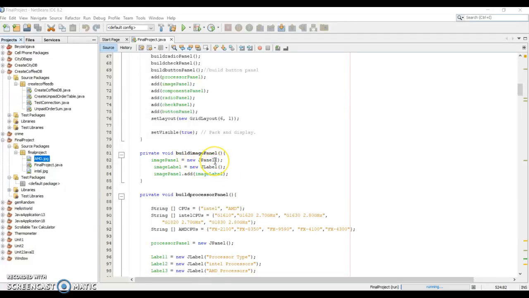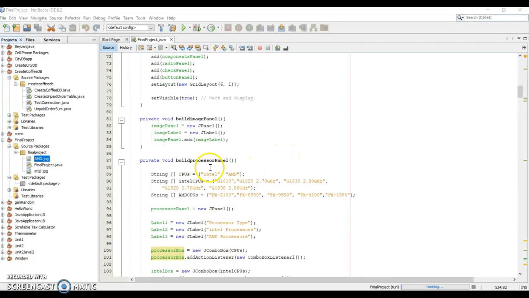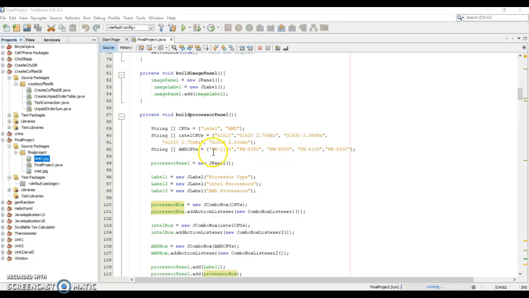I built a panel to create an image which is going to be displayed. Depending on whether you select Intel or AMD, it's going to show an Intel picture or an AMD Razer picture. The processor panel is just going to hold combo boxes for the processor.